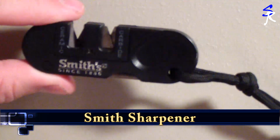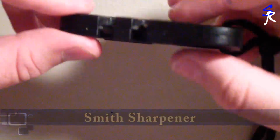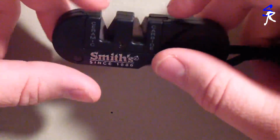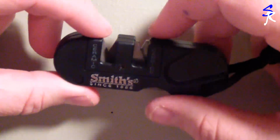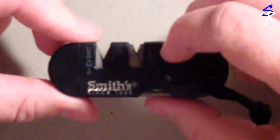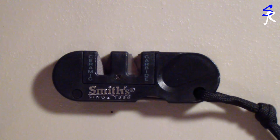The first one, let me zoom in here so we can talk about it, is this little Smiths Sharpener. It's a little handheld one, fits right in your hand. They're between $6 and $9 depending on where you get them. You can get them on Amazon for like $6 or $7. I think I bought this one in a store for like $9, just because it was there. It's obviously replaceable, you can take this out and put new bits in it. But this one is just kind of bare bones.